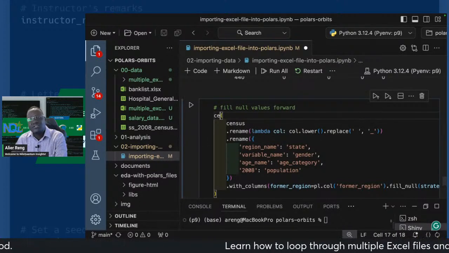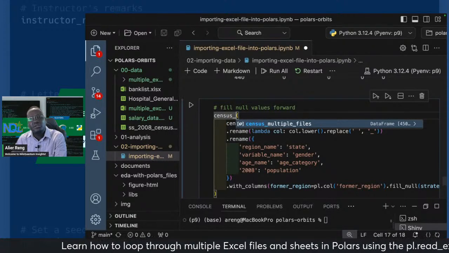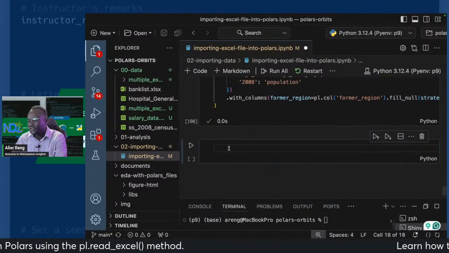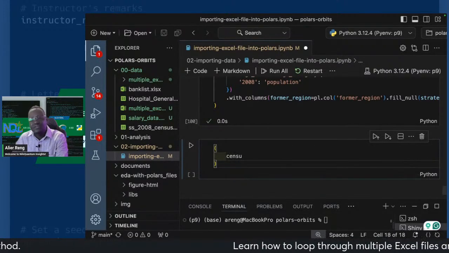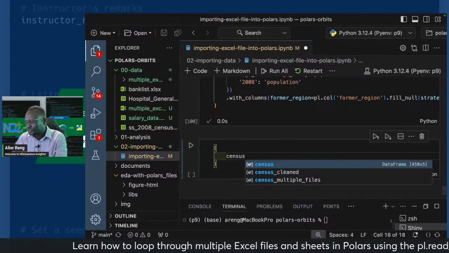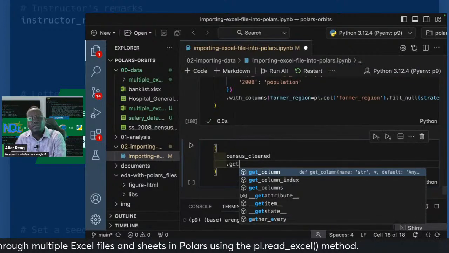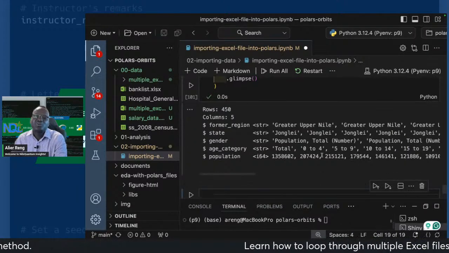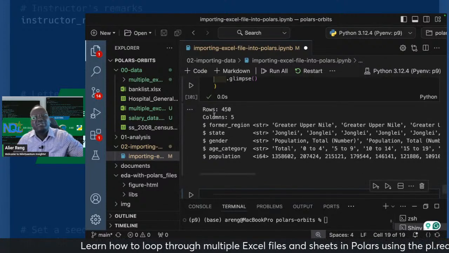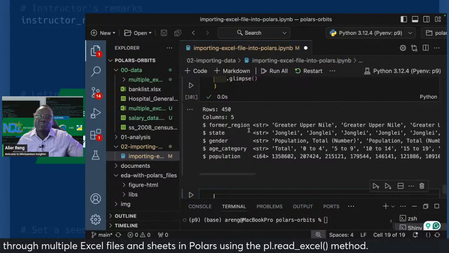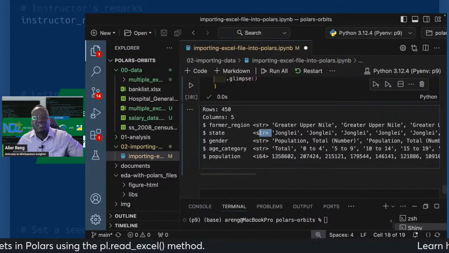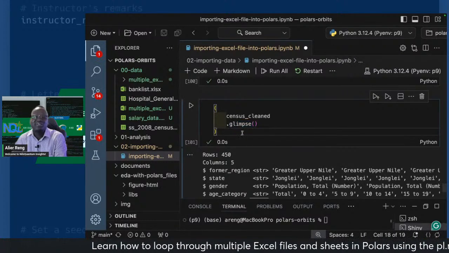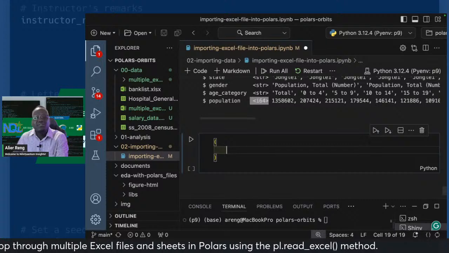So I'm going to say census. I'm going to rename this. We will call it census cleaned, for lack of a better name. And then we will come here and say census, and get another method. Let me show you this. This glimpse method from dplyr, which I like. So glimpse is the best way to see exactly. So I was telling you there are 450 rows, 5 columns, and the first column has all these values, but it is a string. The other one is a string, and then this is integer. Makes sense. Let me leave that one there because that's an important hint.